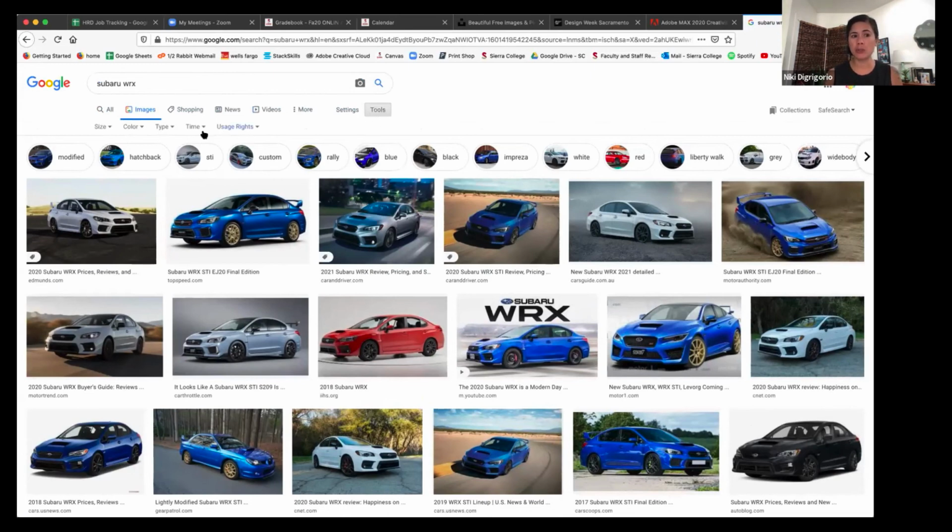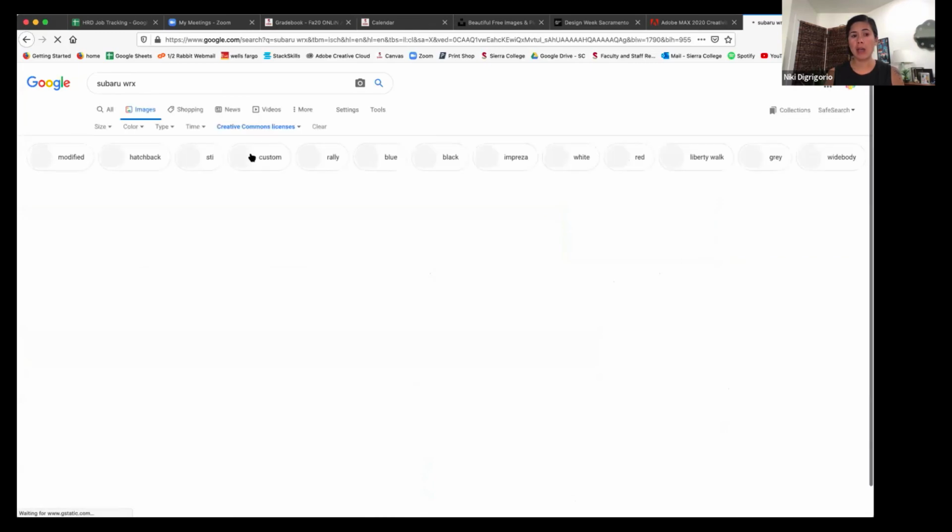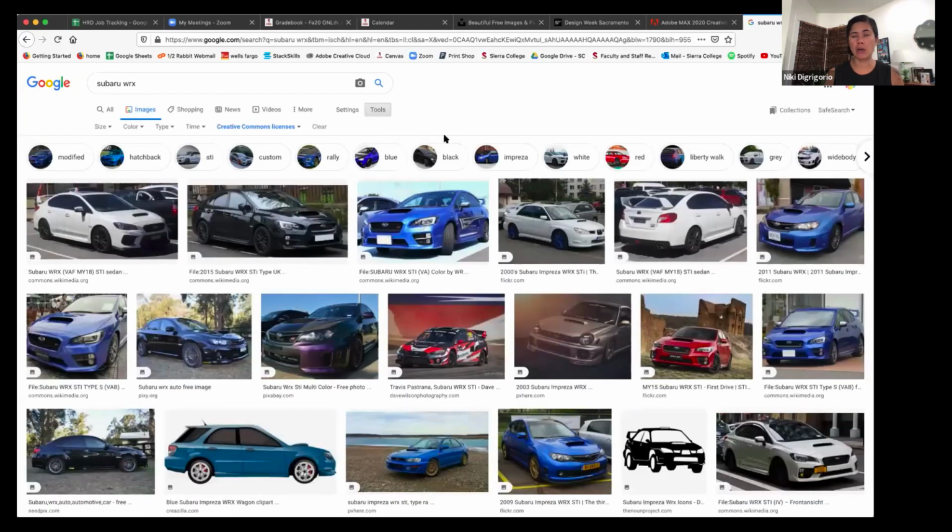But under tools, you can change the usage rights and look for images that have a commercial or a Creative Commons license, so that it narrows things down a little bit. Because even when you're searching for something really specific, like Samuel, you're not going to be able to find images like that on a stock photography site. Google is where you're going to have to go.